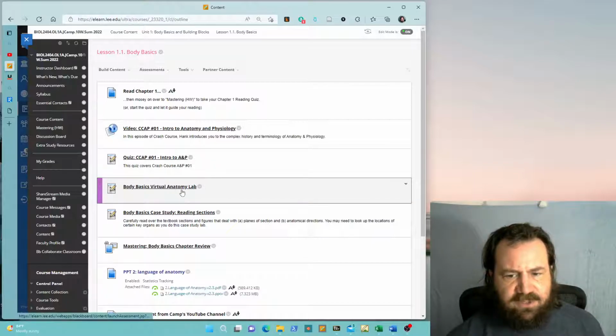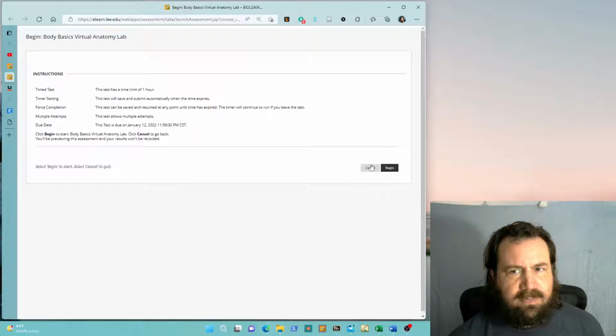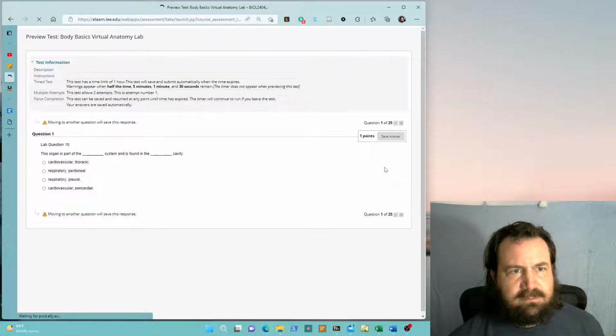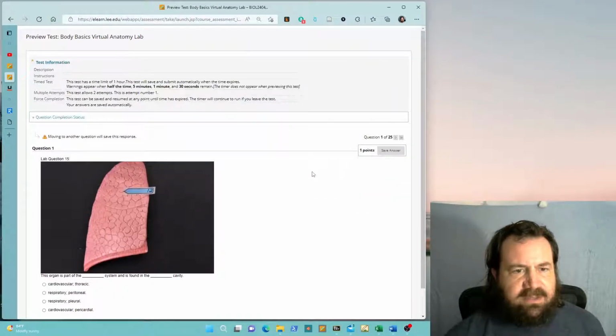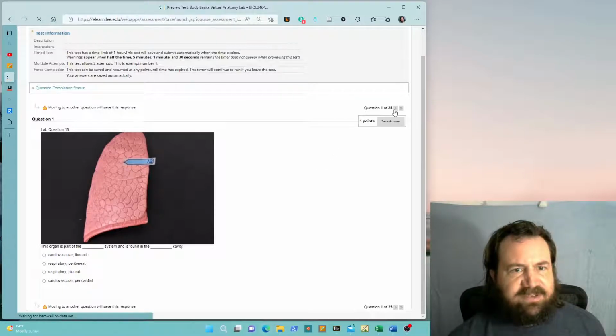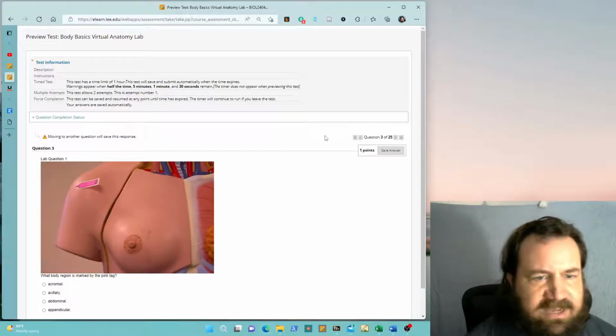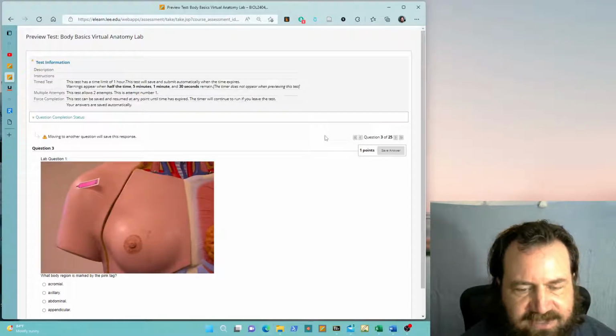Then there's a virtual anatomy lab. Okay, let's take a look at that. In the virtual anatomy lab, you see examples of anatomy models, and you're supposed to identify what's going on in each picture, what piece of each picture is being labeled.